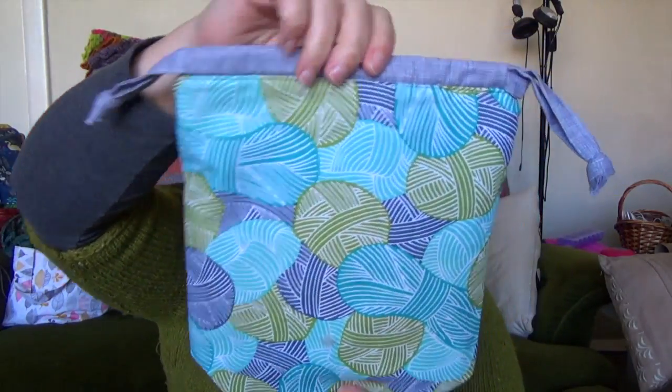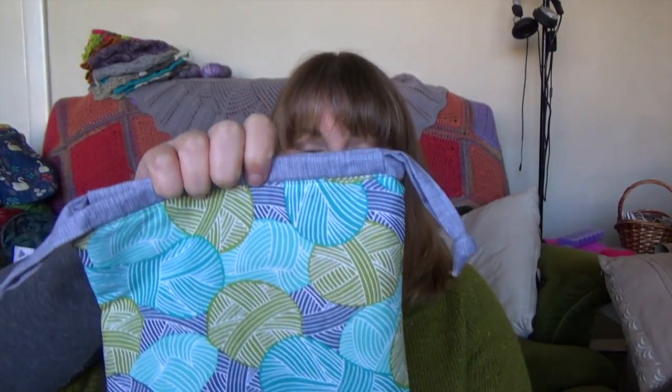These are pretty much the same size because, as the lining fabric gets used the most, I cut the straps and the channels first and then made as big a lining as I could to make the bag as big as possible. So these are as big as you can get from one fat quarter of each of the lining and the outer.